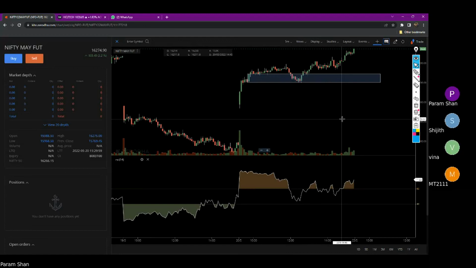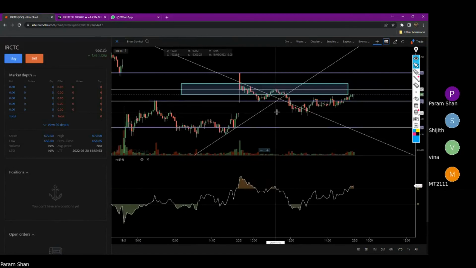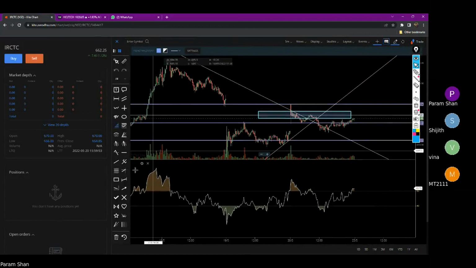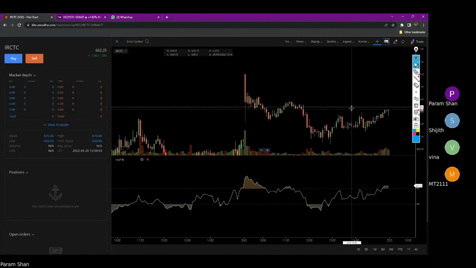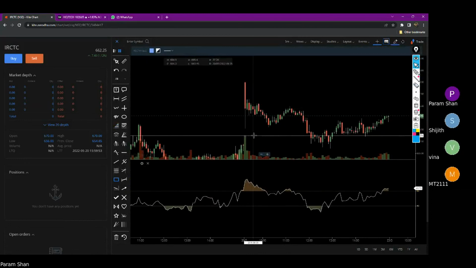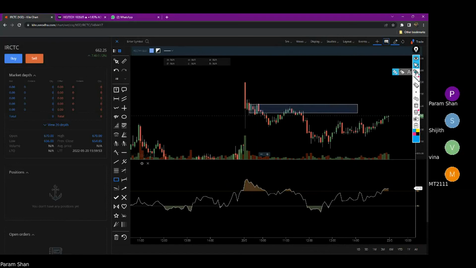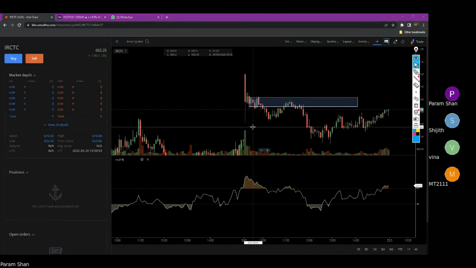Okay. So let us take this example of IRCTC. I'll tell you exactly what I did. I'll remove all these markings just to avoid confusion. I told you in advance to identify the box. This is our first candle, and I know the strength it is losing, so it has to fall eventually. So what is the low of this candle?